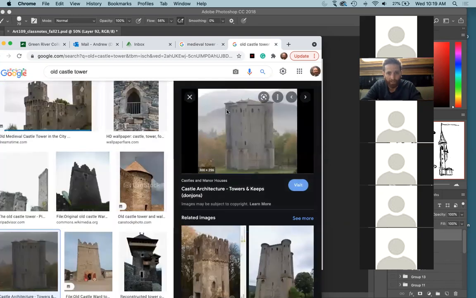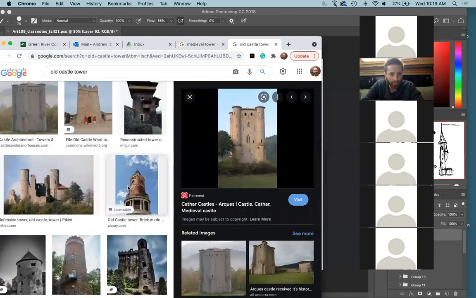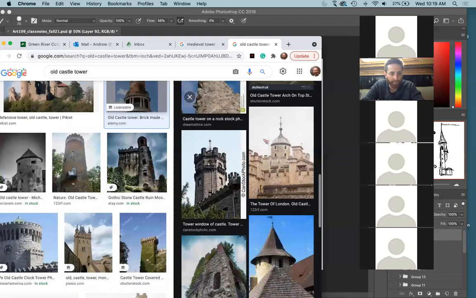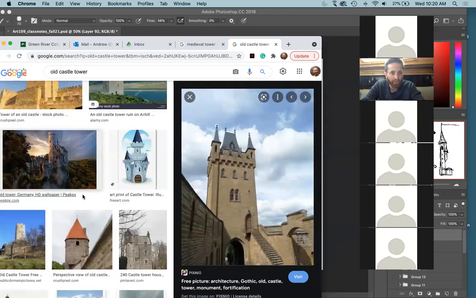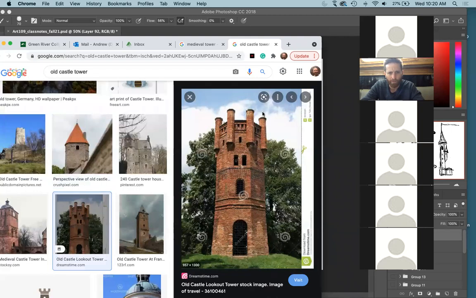And there's a whole bunch of variety. These ones are much more blocky and boxy. This one's super pointy. And it can help you figure out different angles of how to draw it and stuff like that. So there's a lot of stuff out there. It just takes a little bit of time and effort to find what would work best for your story. This one's really cool too.